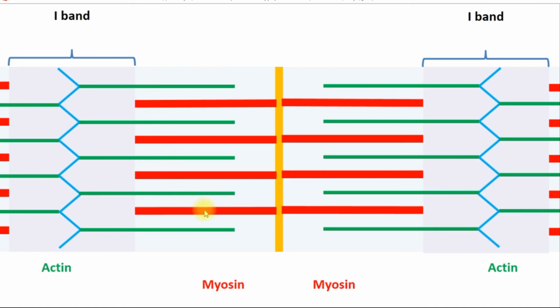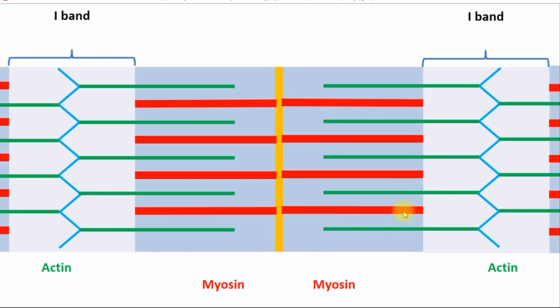And here we can see a disc where myosin filaments are present. Those discs or bands are called A-bands, or anisotropic bands. It's a dark band. Where myosin is present, those regions are dark. And here we have the orientation and arrangement of bands in the sarcomeres: I-band, A-band, I-band, A-band, and they follow each other. The I-band includes actin only, and the A-band includes myosin. It corresponds to the region of myosin presence.